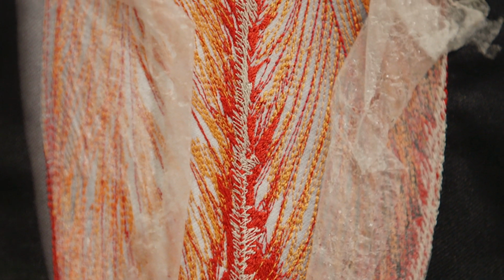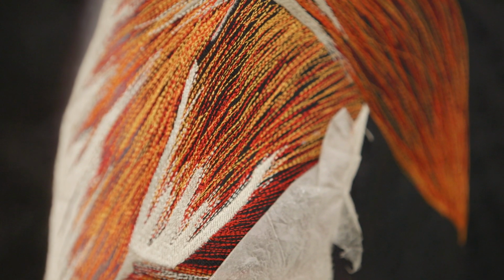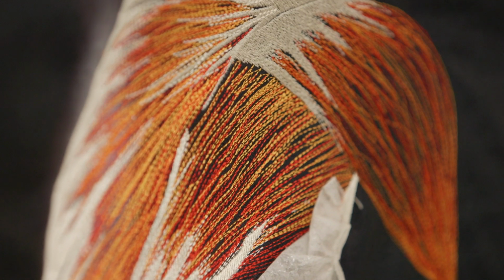Each drawing took about 3 to 4 hours, and I ended up embroidering at least 3 times for each of them onto different pieces of fabric, because each time they just weren't exactly how I wanted. Because all of my drawings, or all my embroidery, is actually all anatomically correct.